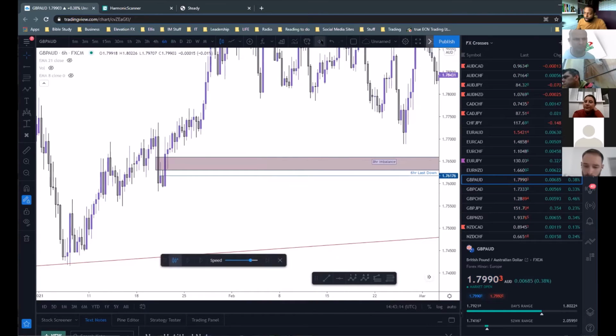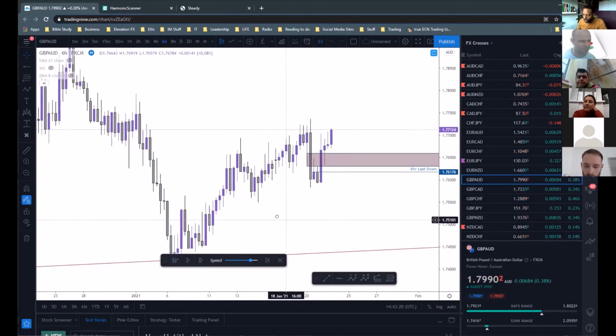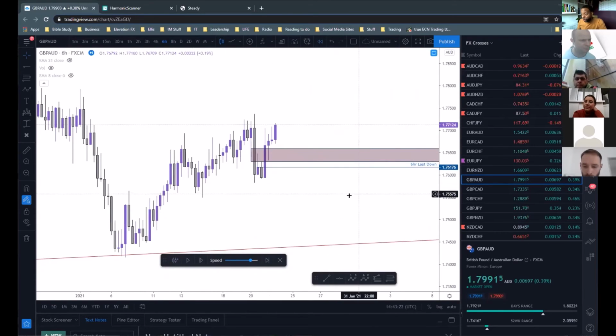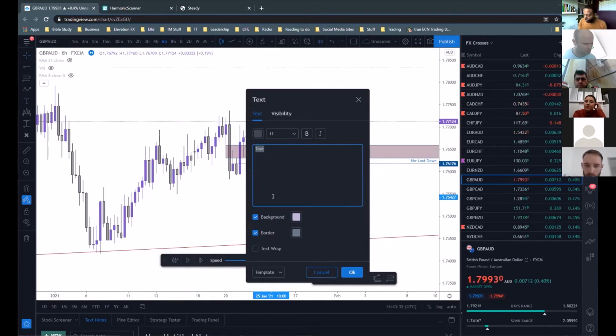Just because we don't need all of the data, I'm going to take it out for a little bit to make the chart nice and clean. And we can write up a potential trade entry. It's far from where we are, but I don't see anything else that's going to really excite me at the moment. So the trade entry would look like this. It's a GBP Aussie dollar high limit. And then let's say that we found this trade today.